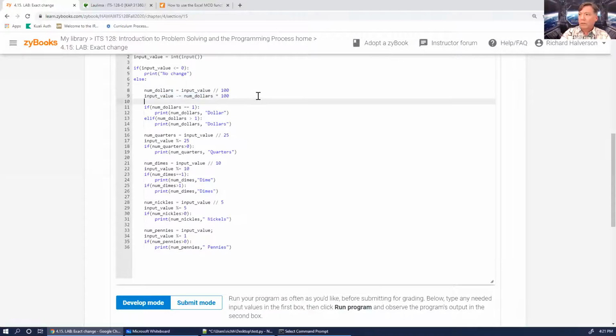A better way to do it is input value, which is, what did you have originally? Oh, I see. Value equals input value mod 100. Yeah, that does the same thing.